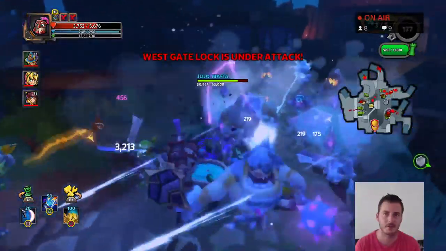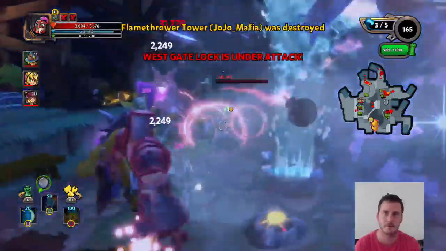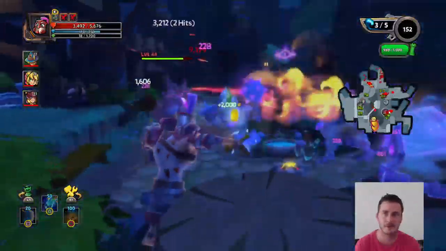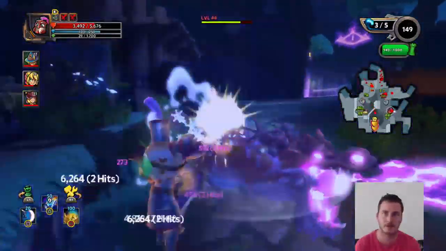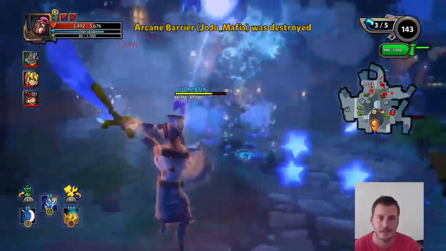Obviously, they're going to fly over. Oh my god, they're getting frozen. Just keep on using their moves. Let's keep them going. Let's press triangle. Let's just superpower ourselves up. Superpower ourselves up. Change completed.